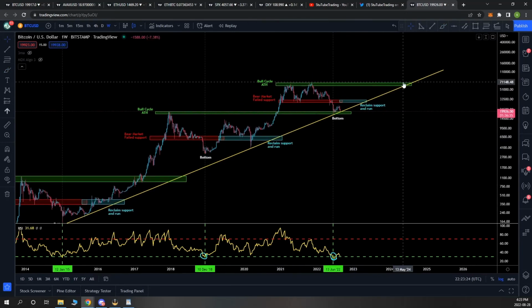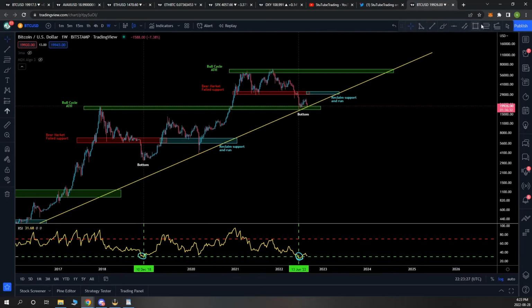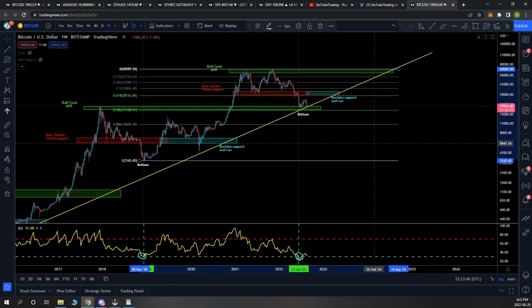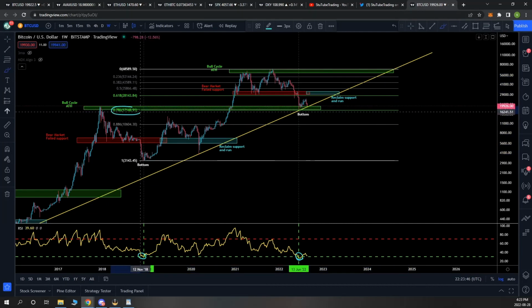On top of that, just going back to the whole Fibonacci level, this is going to look funny because this is my logarithmic chart. It's not a regular one. But if I go from our previous bear market bottom with our fib tool, from our bear market bottom to our bull market high, the bottom of my green support box here lines up almost perfectly with my 786 fib line. And for those of you who have been here since the beginning of this video, that's another fib line that I love. There's a reason why I have it colored a different color. And the fact that that's coming in right with all this other confluence, that's just another reason why I think it's very possible that the bottom is actually in.